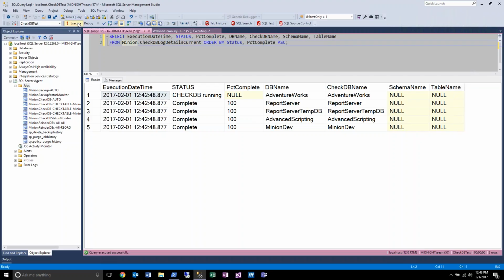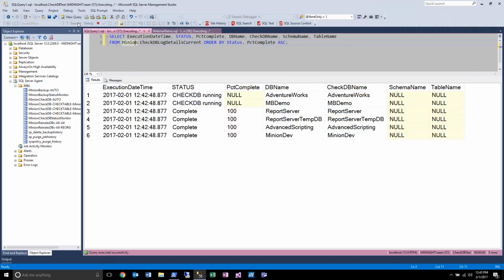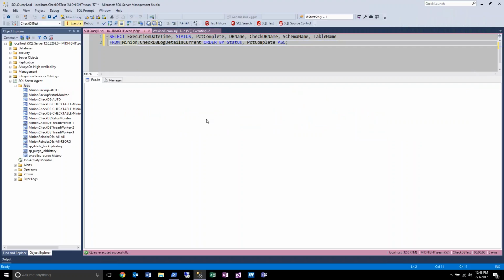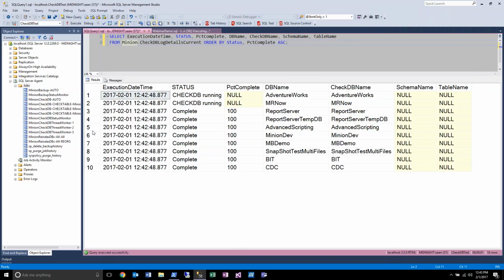Yeah, sure. So this is the auto thing. We've got up to 3 databases running at the same time. And then for any database that has internal threads, which would be Minion, it's running CheckTable. So it's running 2. Did I get that right? That it's running 2 tables at a time? Yeah, that's pretty cool. I like that one too. I haven't seen a full demo of this yet.